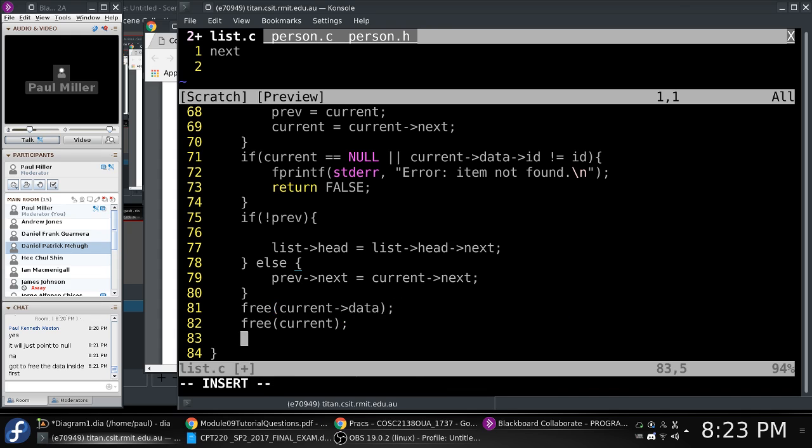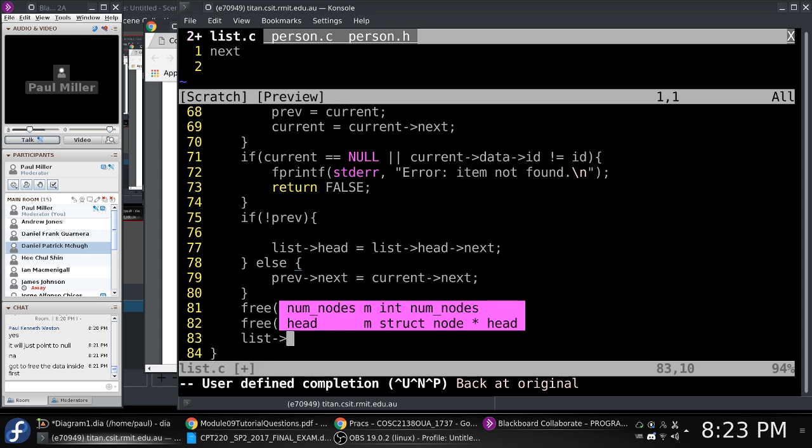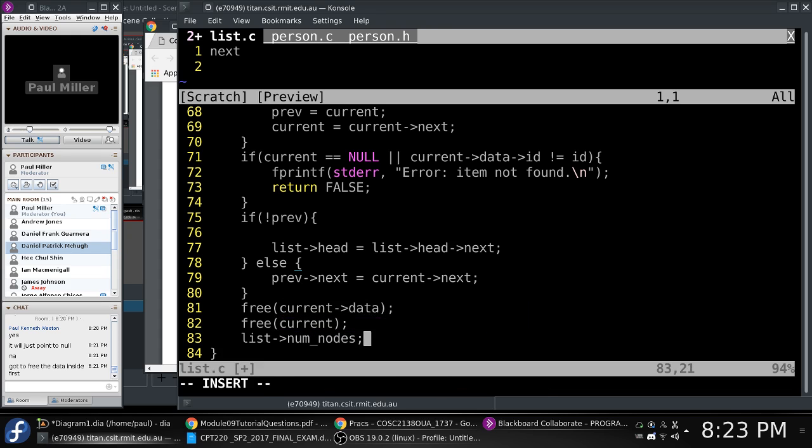And don't forget to decrement your number of nodes. Okay, so that's delete.